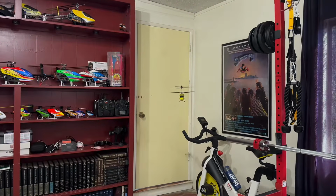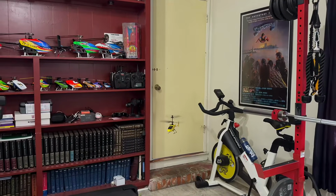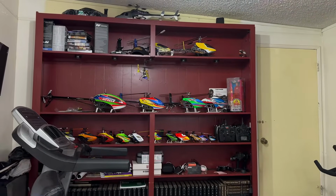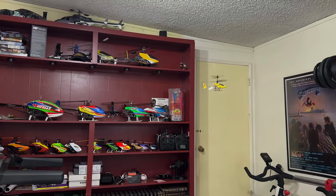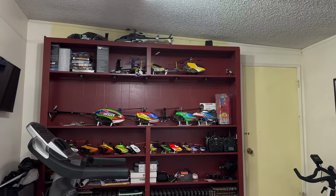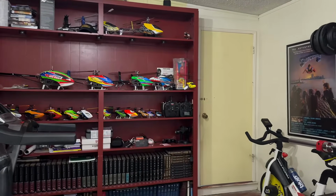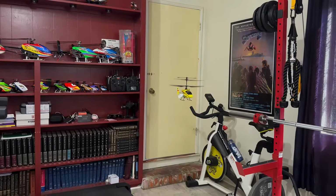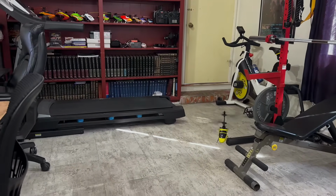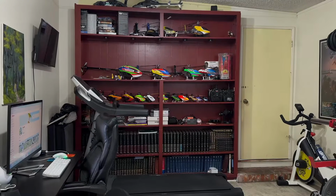And what's cool is, even though this is a coaxial helicopter, the controls are the same as if it were a CP helicopter. So you control the rudder using the rudder stick. All right, so now we can do some little circles. Nice, slow, controlled circles. Look at that, huh? Okay. You can just back up a little bit, back up over there. Okay, so now you can practice your circles inside the house.